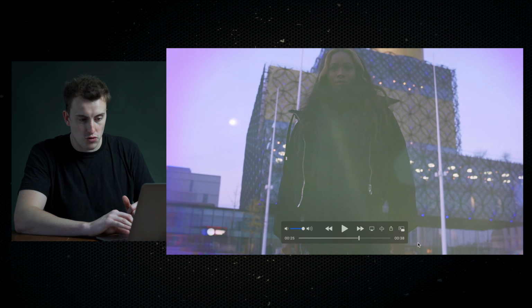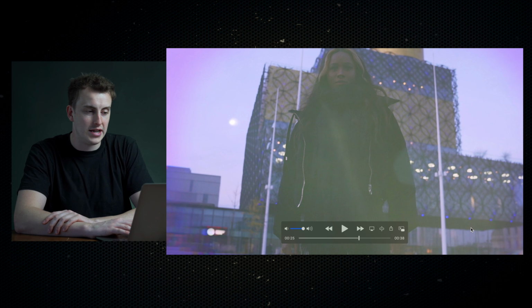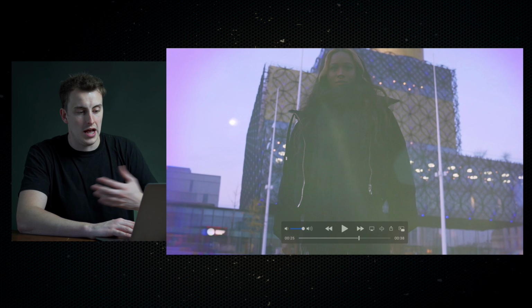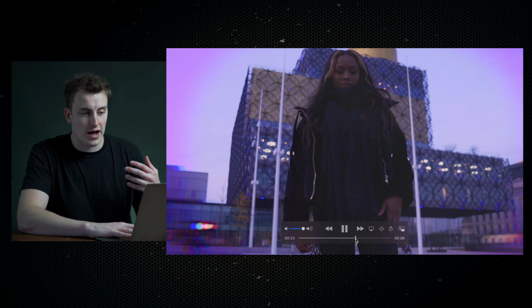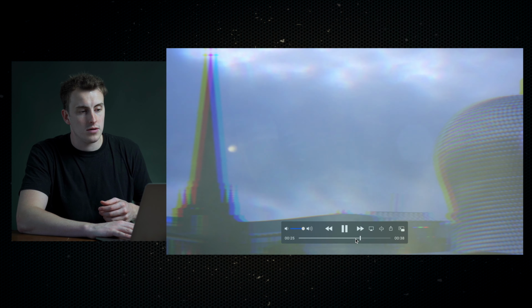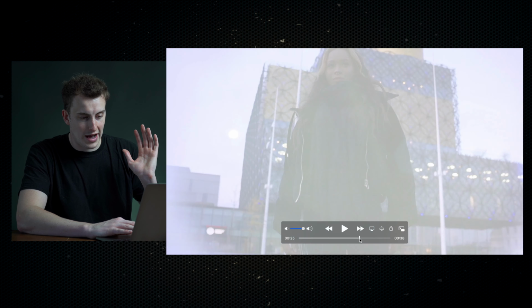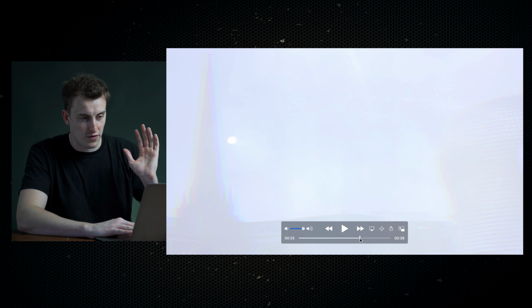A little light flare comes across here. You'll notice that's been overlaid in post-production, which really sells it. As the beat comes up here, going into the final scene, a clean cut, kind of. There's a little bit of a flash, a flash of white there.